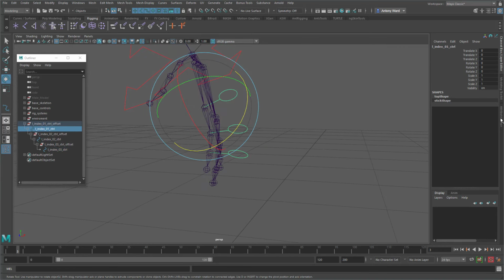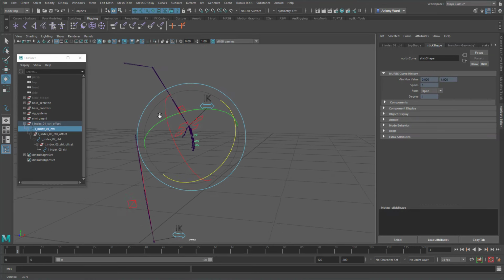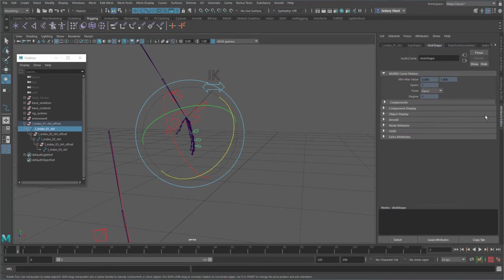Before we move on, let's also change the colour. We will be duplicating these controls for other digits, so doing it now just means that we won't have to go through and manually change them all later.